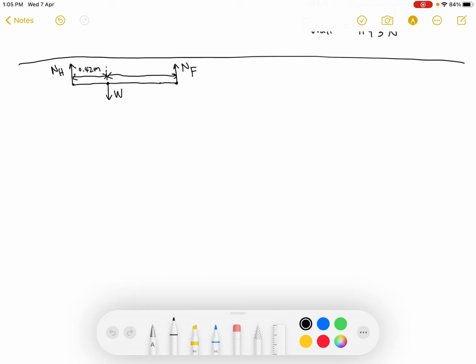So we have our 3 forces. The next step is to choose the pivot point. Again, the pivot point is arbitrary. It's up to you to choose any point in your diagram where to put the pivot point. A smart choice will be to put your pivot point at the position of one of the unknown forces or at the position where you have more than 2 forces. Here, we don't have any point where we have 2 or more forces, but we do have 2 unknown forces, NH and NF. So why don't we first put, for example, the pivot point at NF?